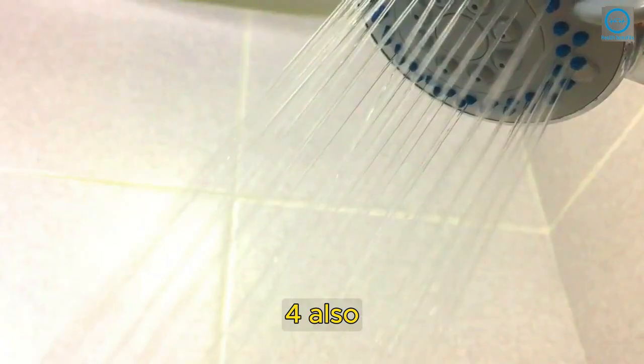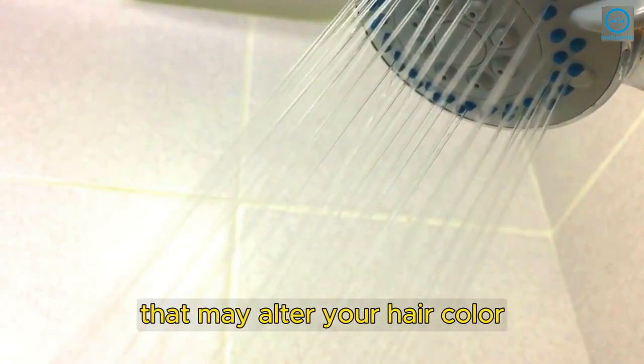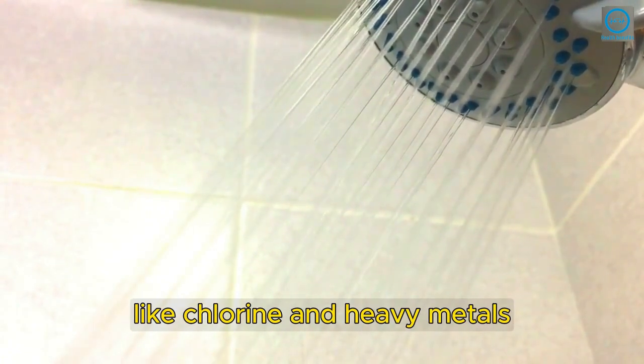4. Also, add a water filter to your shower to help filtrate chemical substances that may alter your hair color, like chlorine and heavy metals.